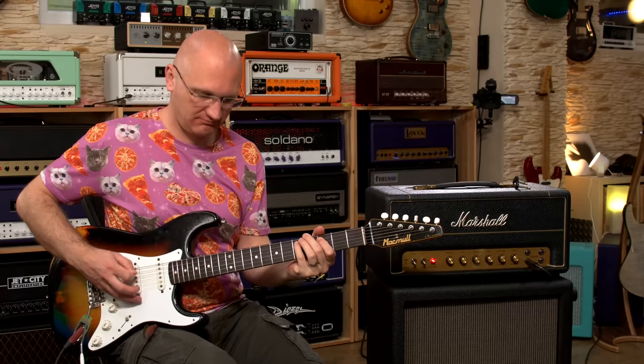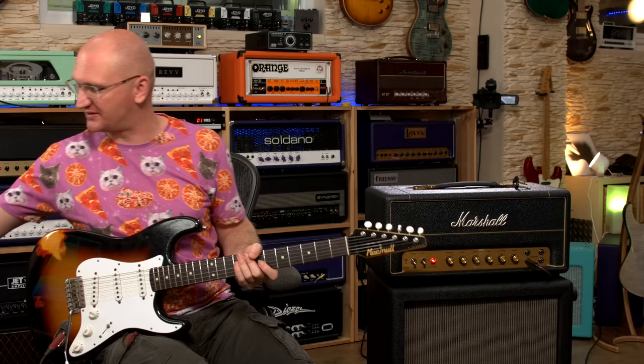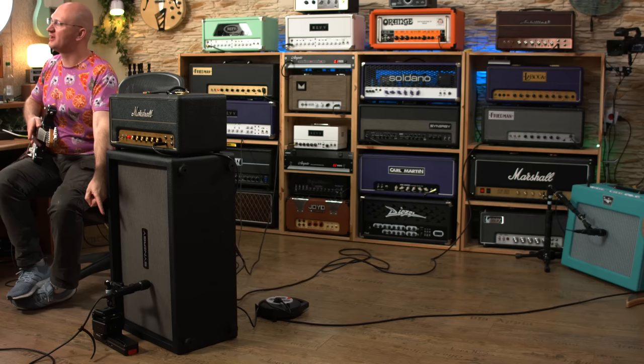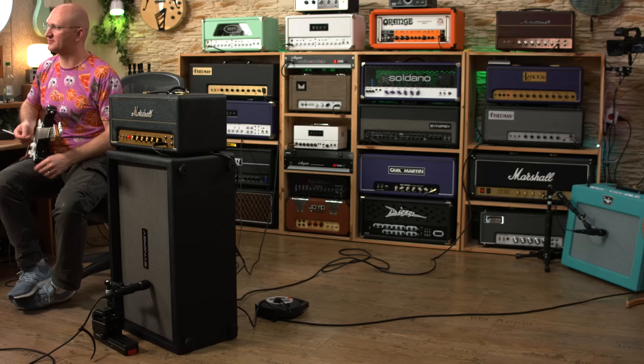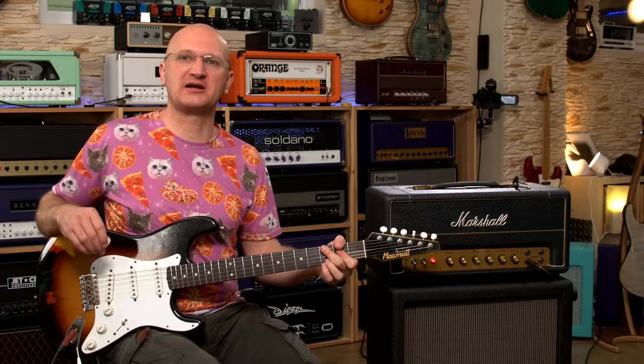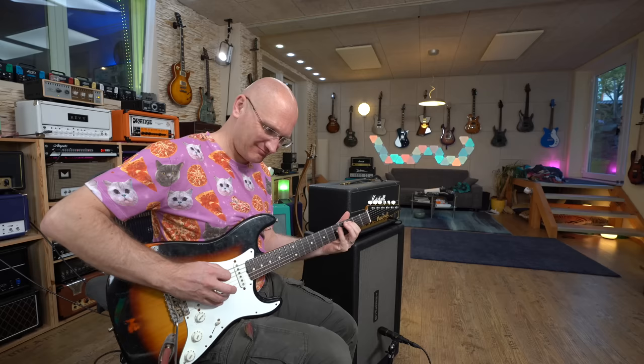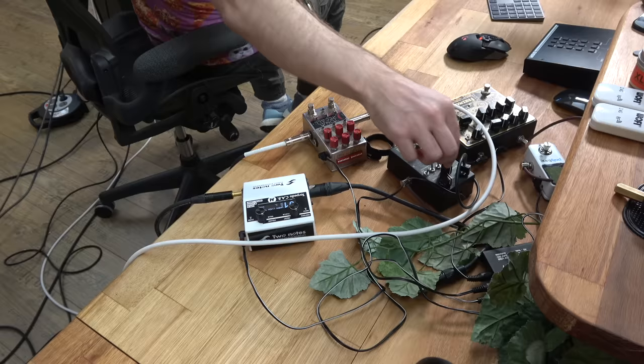What you're hearing right now is the MTP-440 in front of this cab, which was positioned using some fancy slider thing. This, of course, is a Mac Mull S Classic, because I have one! Let's see if I can tame that by rolling back the tone on this Tube Screamer, which is a Ghoul Screamer. Let's see if I can do that.